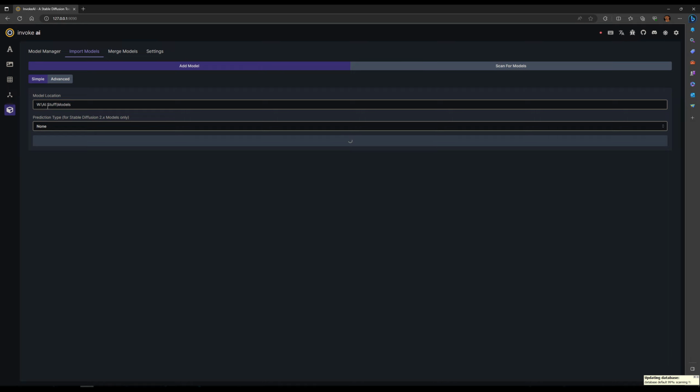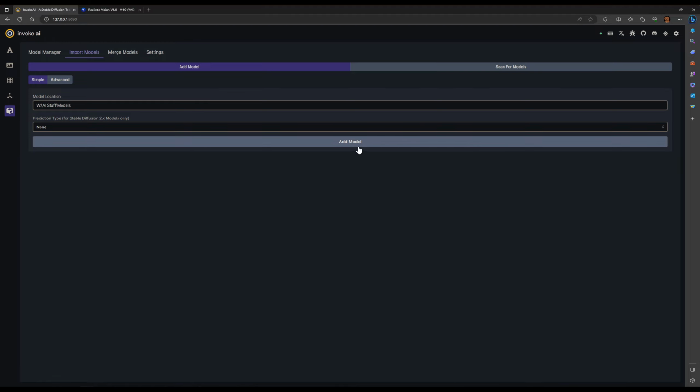So let's say Realistic Vision 4, I can't get it to work off my NAS drive. If I go and get the URL location for it, which I'll show you how to do, it may import it and work that way, because it won't import it onto my NAS drive. It'll import it into the folder where I've got InvokeAI installed. That's my theory anyway. So I'm going to wait for this to finish and I'll be back.